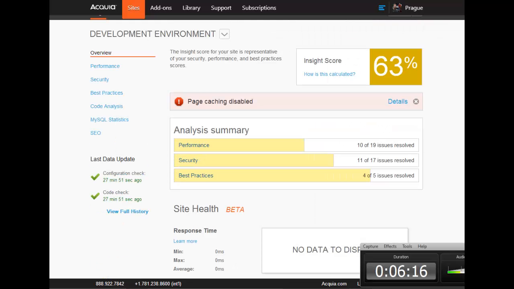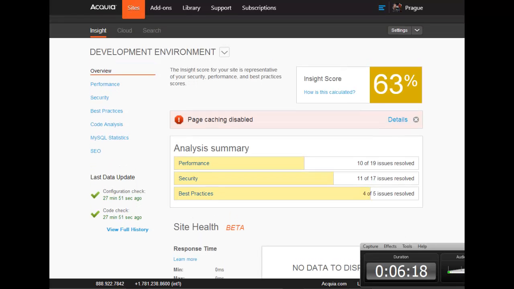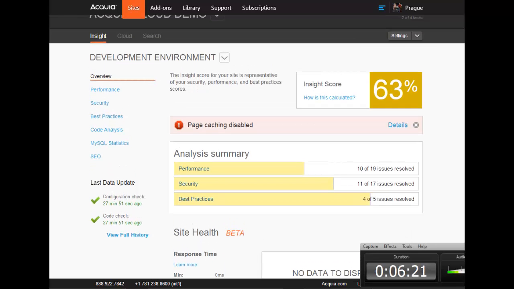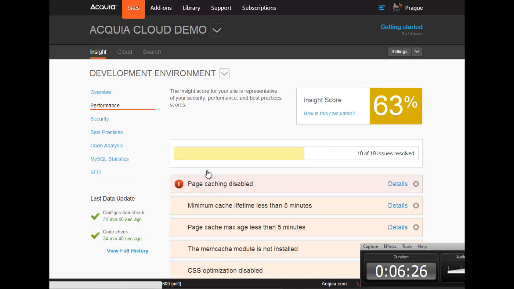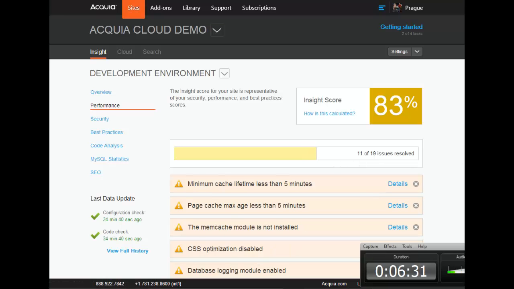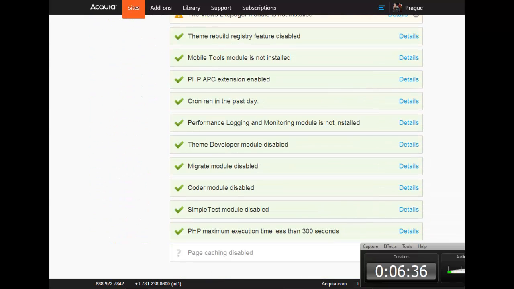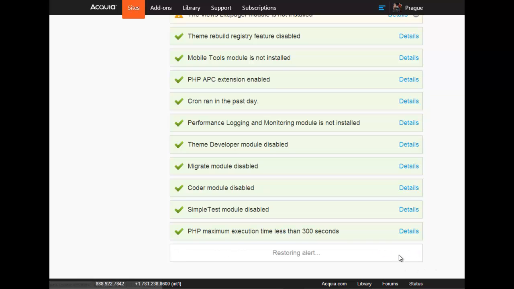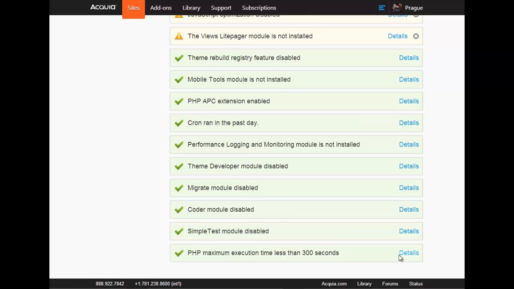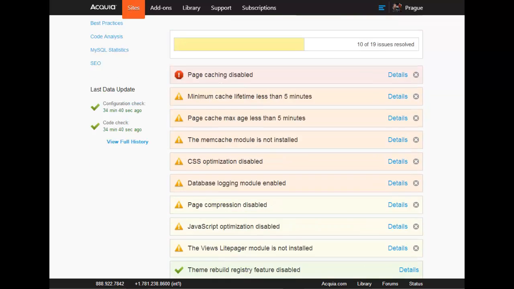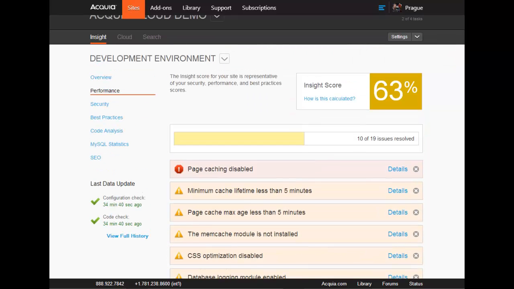In addition, now that I've signed us up for the email alerting service, I'm going to simulate an alert by going to performance. I'm going to ignore the page caching alert, which we consider to be critical because, for example, if you're using Varnish and you turn off page caching, you're not using Varnish anymore. And then I'm going to restore the page caching alert. And what we'll find is that within about 30 seconds, SMTP gods willing, I will get an email about this.